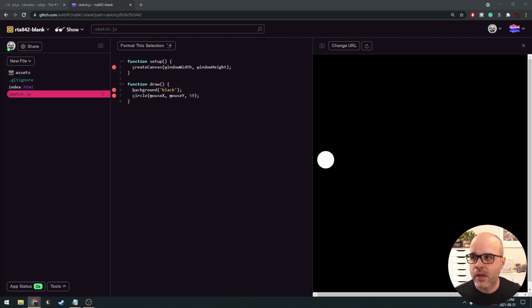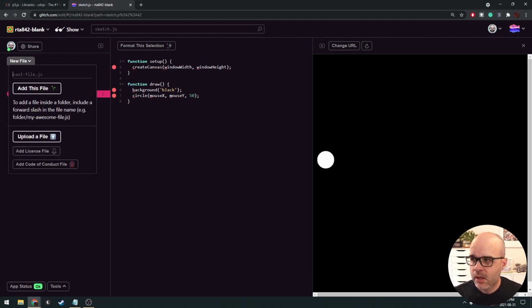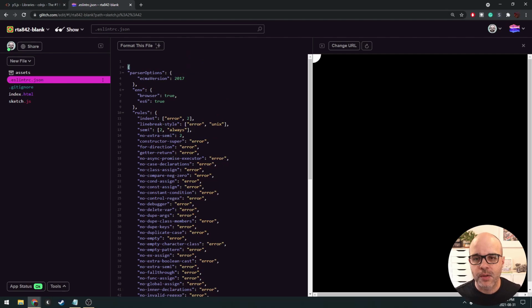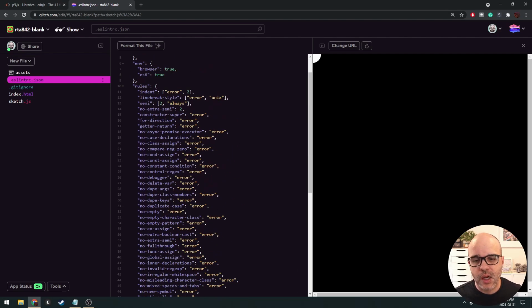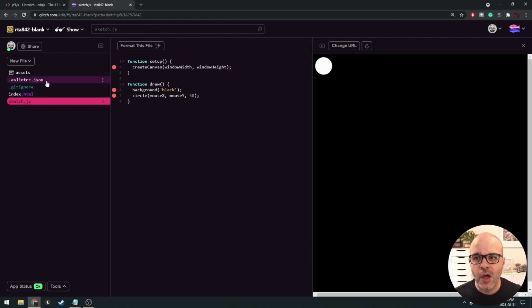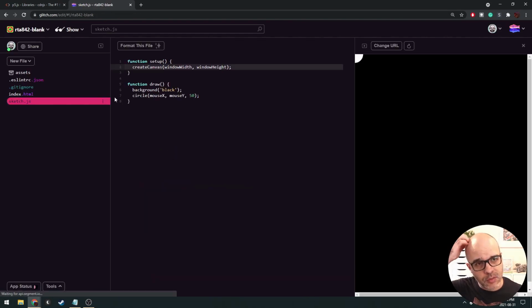So we're going to add one more file to our sketch here, and we're not going to go too much into detail as to what that does, but this is a file that's going to give some instructions to the code parser that's in here, and it's going to get rid of those errors. So I'm going to add this eslintrc.json, and I'm going to paste a whole bunch of JSON in there. We don't need to dive into this. We'll just leave that file there in every program we write, and just ignore it, pretend it doesn't exist.